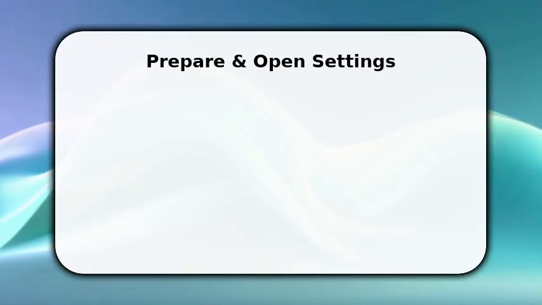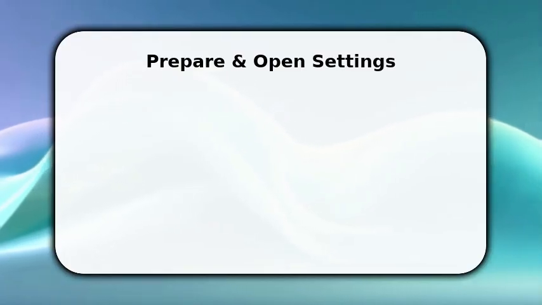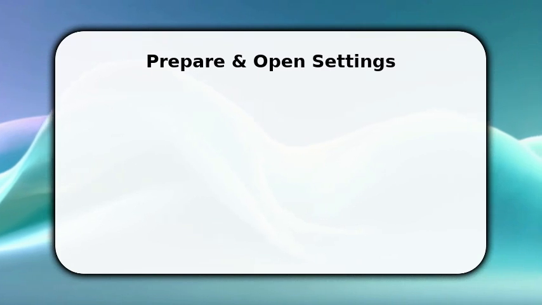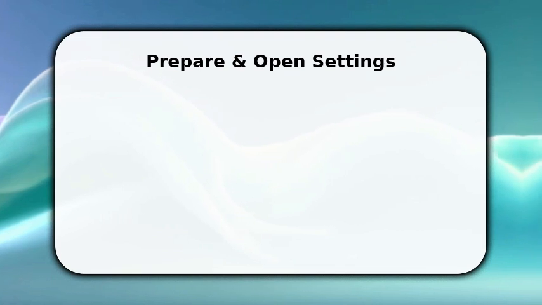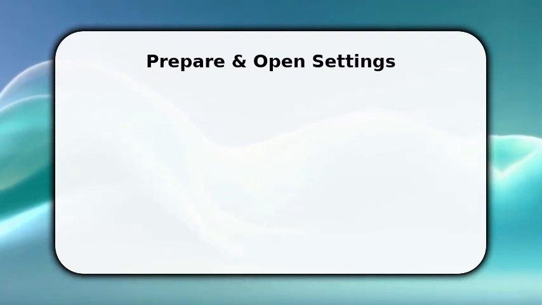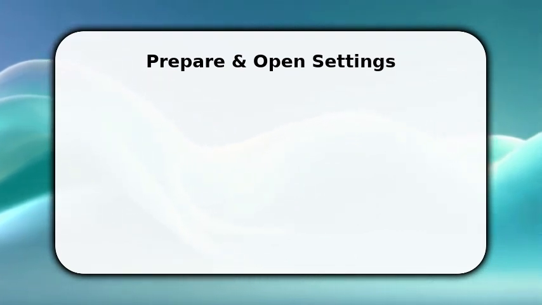Enjoy the video. You start by preparing the device. Make sure battery is above 20% and you can unlock the phone. Once ready, open Settings and go straight to Notification and Control Center so you're in the right menu.